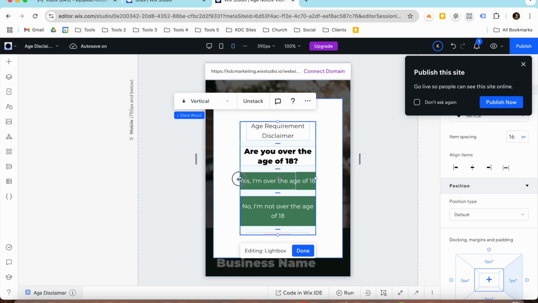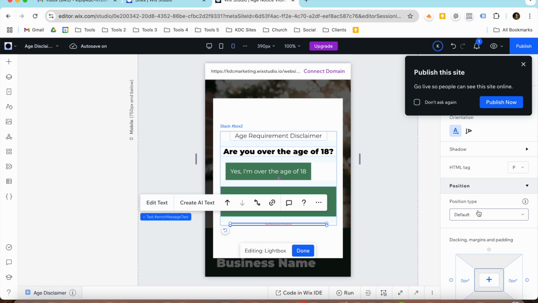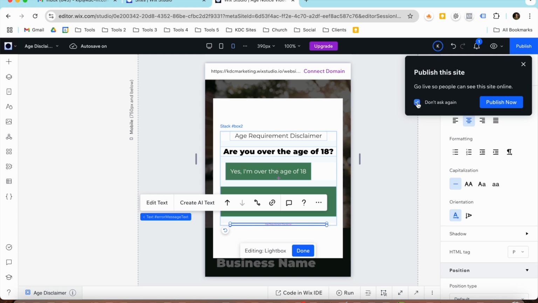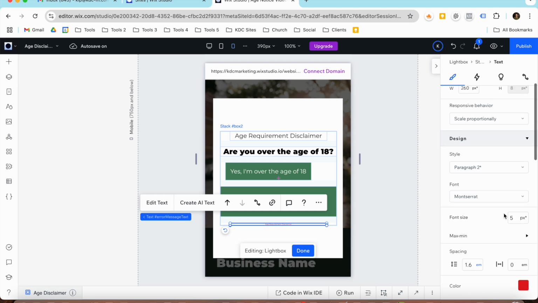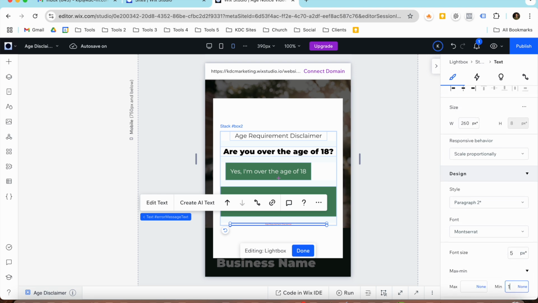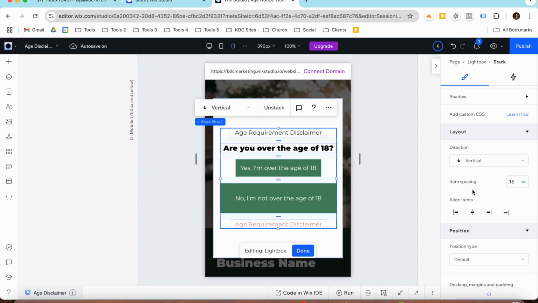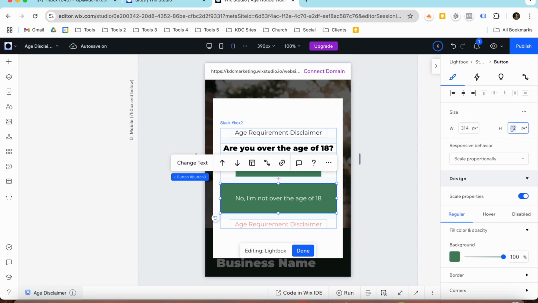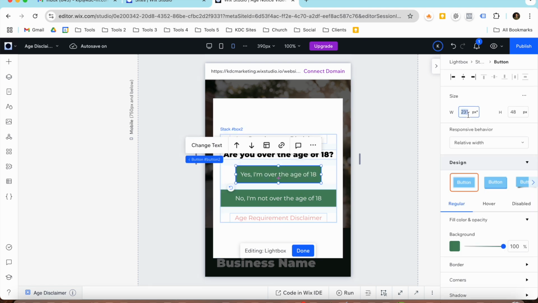So I'm just going to stretch out my stack here a little bit more, give it a little bit of room, and then continue to set the min max for each of these elements. And then I have a little bit of extra work to do with my buttons, but I wanted to show this part of the process because it's an important part of the process of creating light boxes so that it works for all users on all devices. So I just am wanting to get my buttons to be the same height and width here. So I'm just changing that for each button until I get it to where I want it to be.